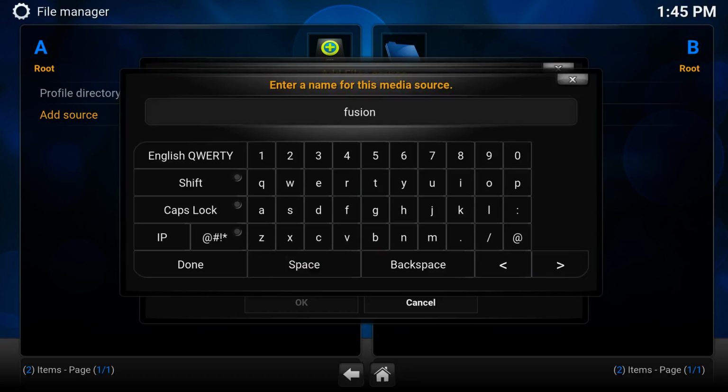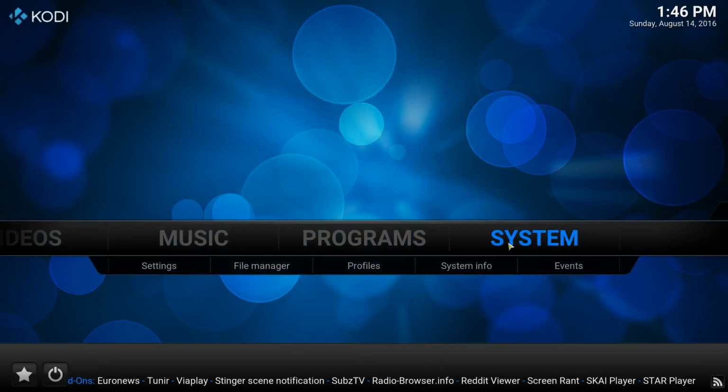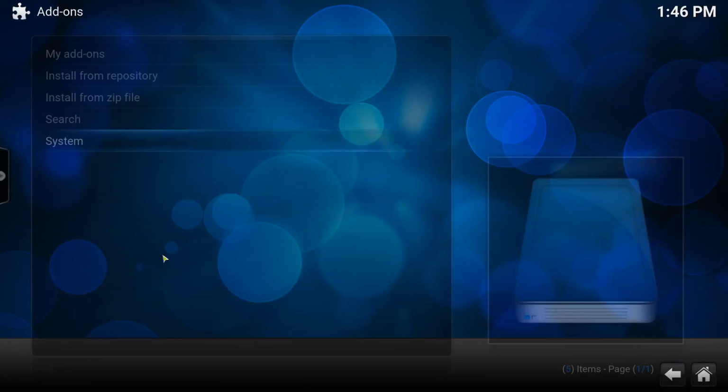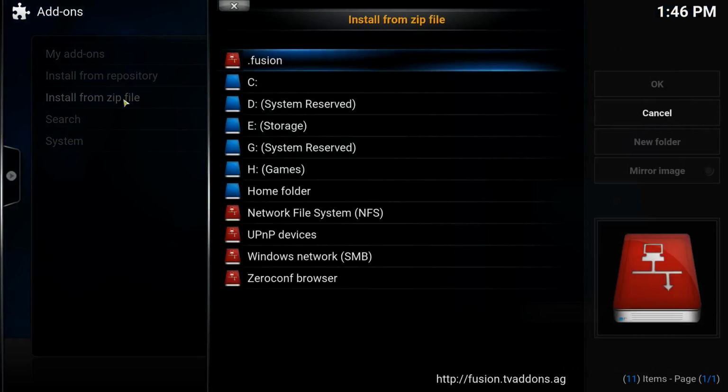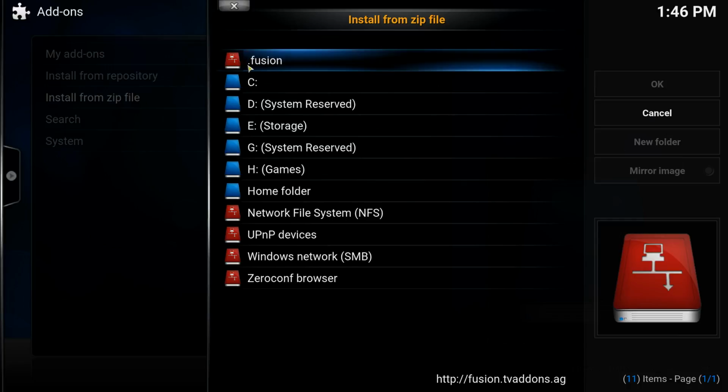In episode 3, if you recall, I named it Test because I already had Fusion set up prior to filming that episode. We're actually going to call it Fusion here, just like the instructions indicated on the internet. To help bring this option up to the top of my list, I'm just going to prefix it with a special character, such as a period. Hit done. Hit OK. We're going to back out now and go to System, Add-ons, Install from Zip, and you'll see now that Fusion is right at the top of the list due to the period.